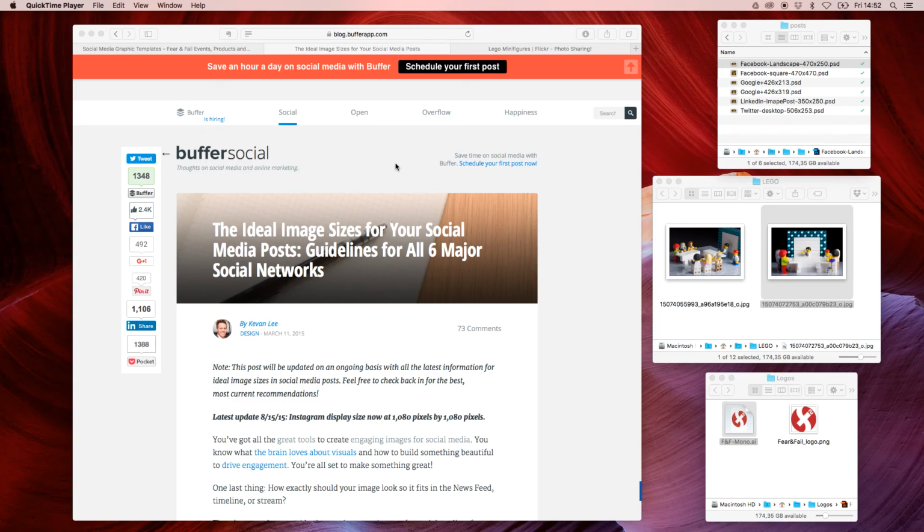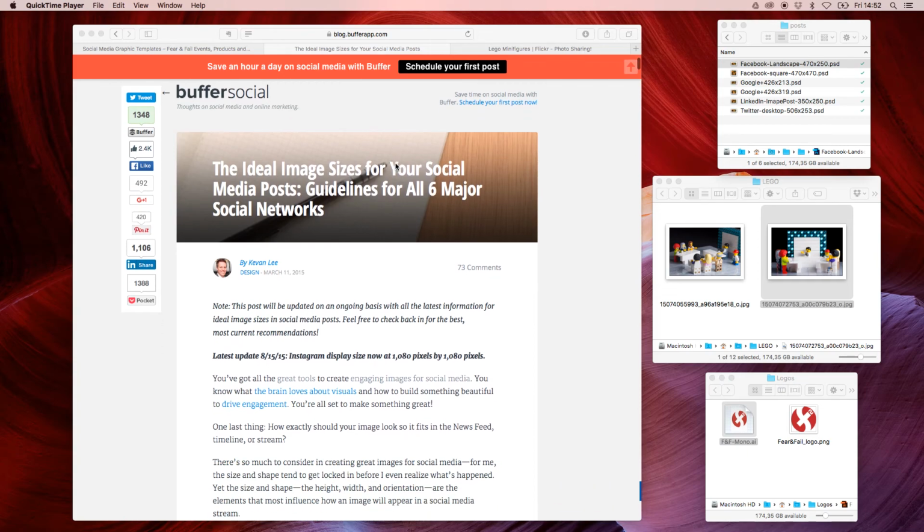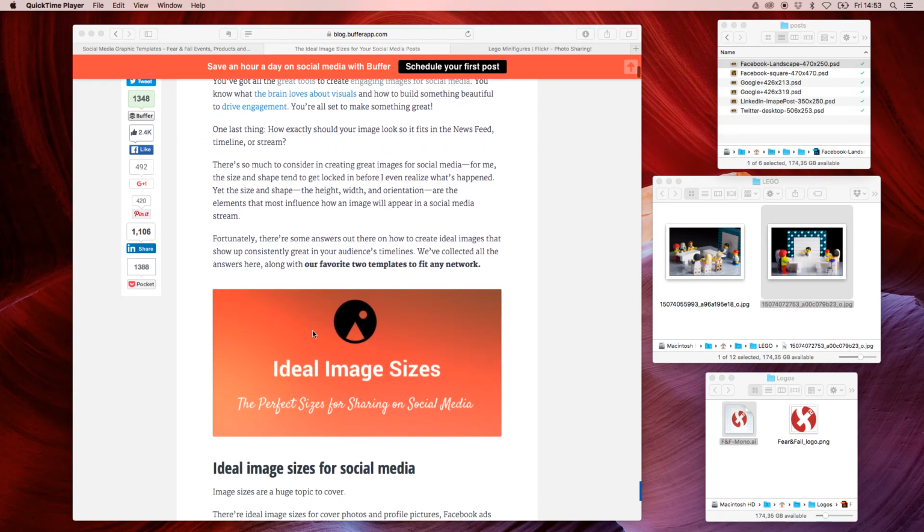Not long ago, I found this amazing blog post by the guys from Buffer about image sizes. If you're posting on Facebook, Twitter, LinkedIn, you already know that it is a complication, because each one of the platforms uses a different standard for images. So if you would like to have your images branded and in the perfect size for each platform, well, it is a bit of a mess.